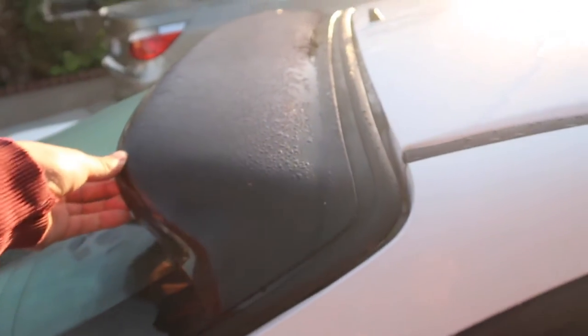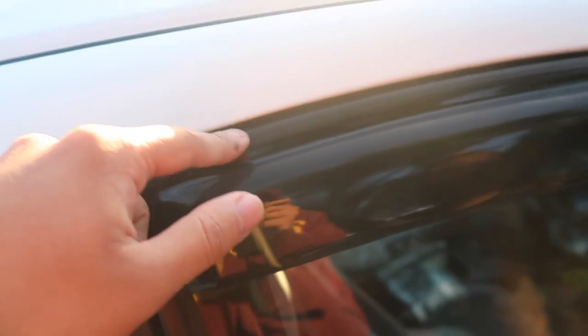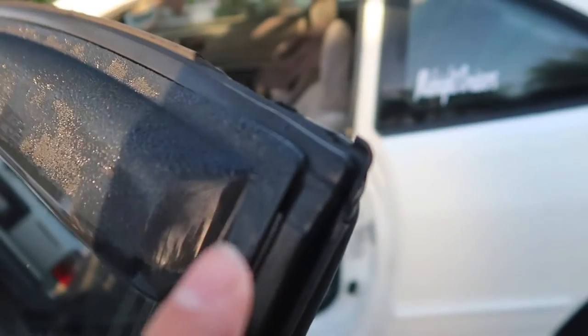The rear visor is a lot better because I put the actual tape. I don't know if the window visors on the sides, left and right, were fake 3M. It said 3M, but this one's a lot sturdier. The only problem is that this one's hanging off a little bit, probably because of the moisture. This side's fine and sturdy too. This side is good too. The problem I had yesterday was this piece right here, but I put double-sided sticky tape, so it should hold on. The only problem is I hope it doesn't unstick, or I probably put the window visor on the wrong spot and it's supposed to go up here instead of the bottom one. I never done these before, so that's my first time. I just hope they don't fly off. That's what I'm scared of.